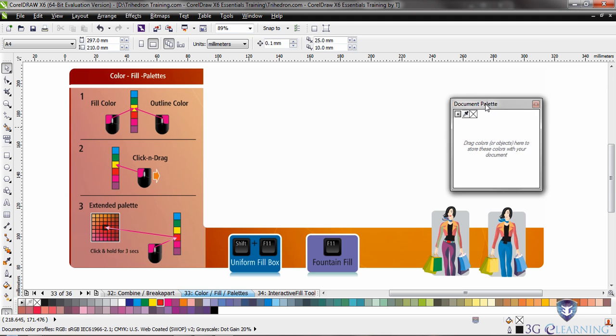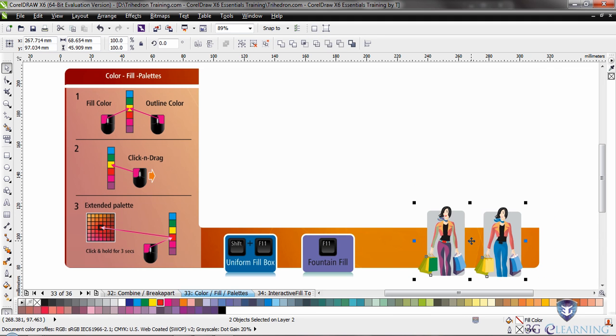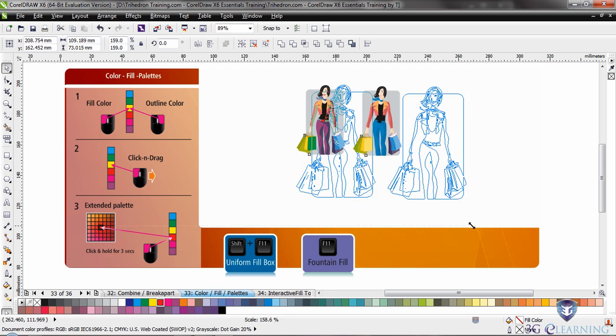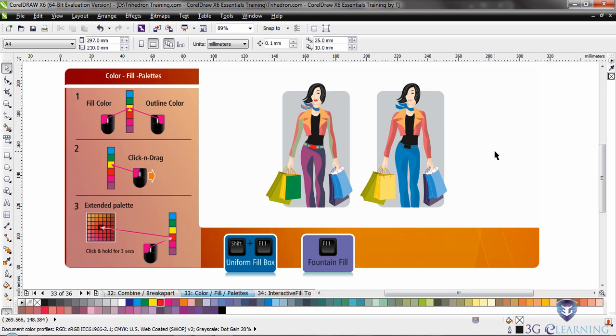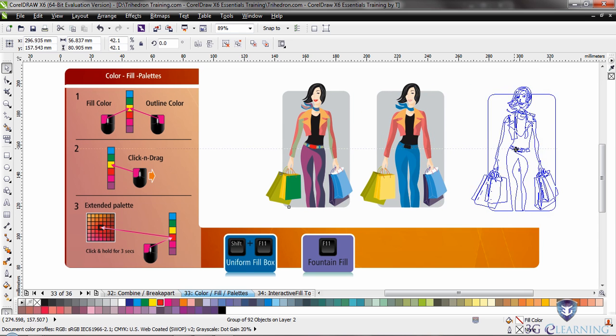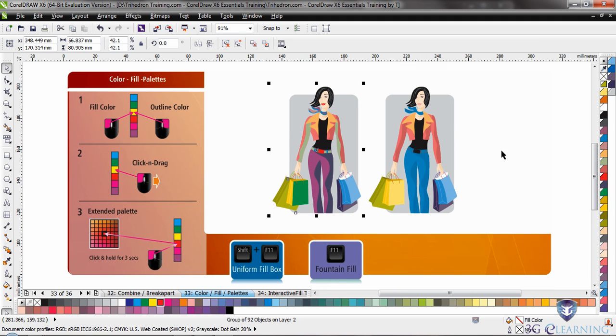This is the way I am going to use it. First of all, dock it over here on the right-hand side, and then I am going to take these two designs we have here, and I am going to show you how I would use it. I don't know which one of these two you would say is correct color-wise, but let's just assume that the one on the left here is the accurate design. Well, if I take her and I simply hover over the Document Palette, wait for that palette to appear and let go, then automatically the Document Palette will fill up with all the colors inside of this piece of clip art. You can do the same thing with bitmaps.